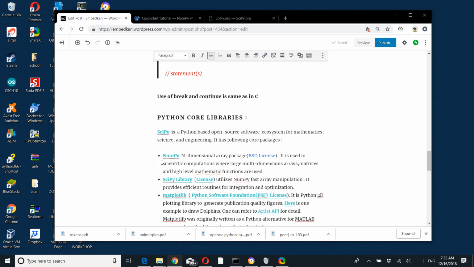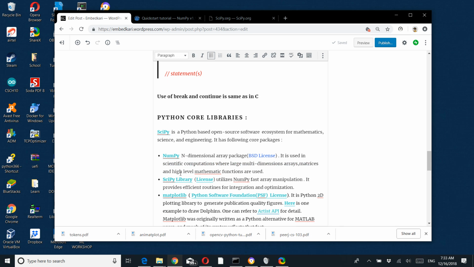It is used for scientific computations, meaning array kind of computations that you will require in other places also. In scientific computation, large multi-dimensional arrays, matrices and high level mathematical functions are used. This is NumPy, and it is Python based.